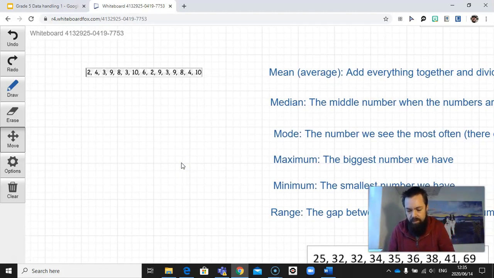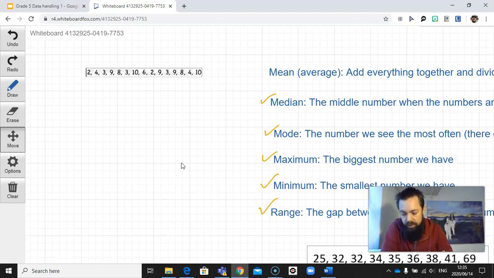separately. Okay, so one of the important things is that to find the median, you need to actually put things into order. So right now I've got these numbers. We could say something like it's the marks that a class got for a spelling test at school that was out of 10. And what we need to do is find out what all of these things are. So when I say all of these things, I'm going to exclude the mean for today. So I'm looking for the median, the mode, the maximum, the minimum, and the range.